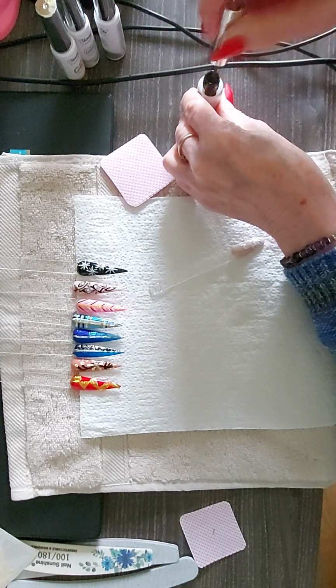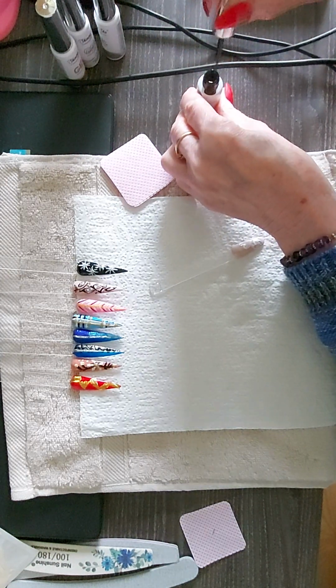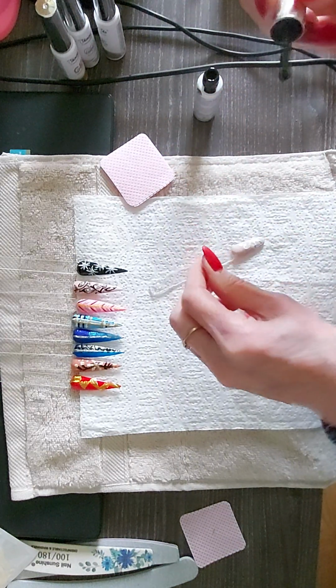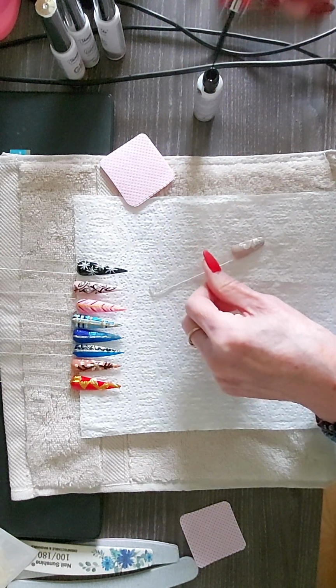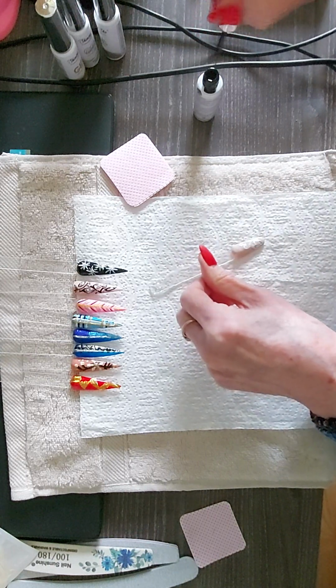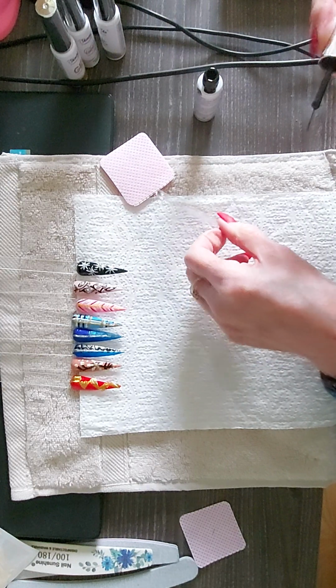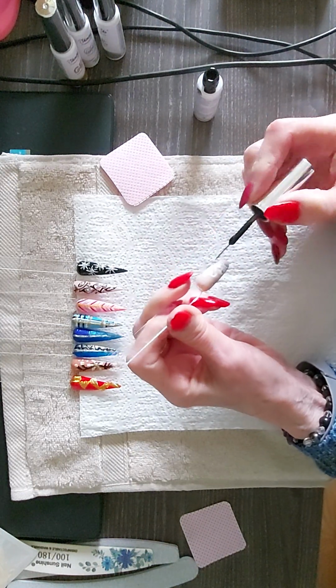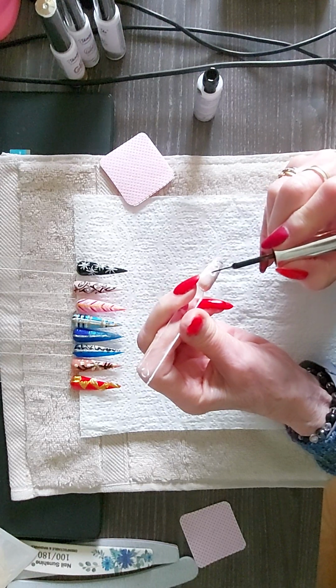I've used quite a bit of this one, because I mixed it to make that grey, if you saw me with grey nails. They didn't last long, because I'll tell you what happened. They started to bubble and peel off. So it's not good mixing this stuff.